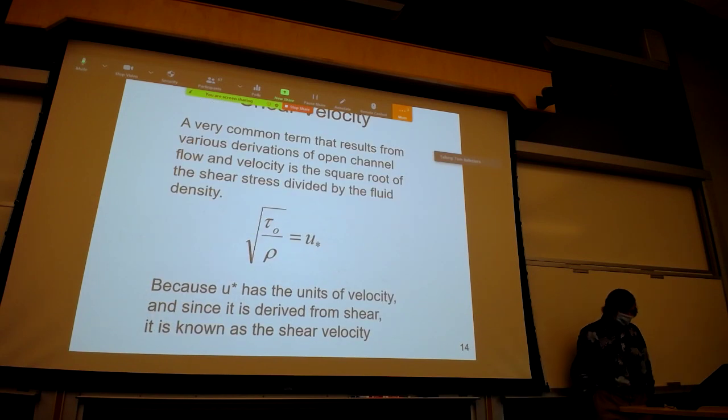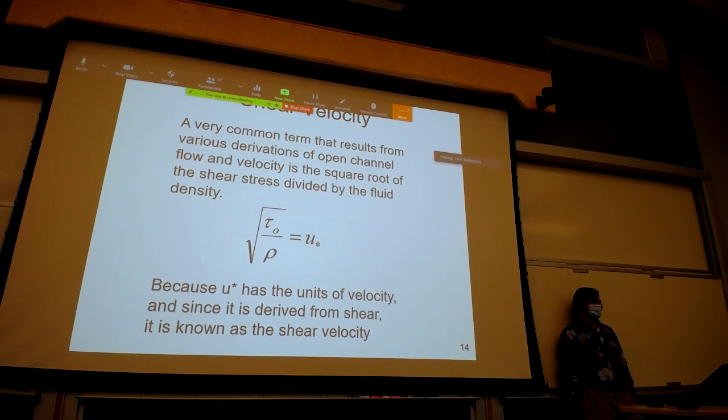And curiously, in open channel flows, very, very often we run into this term: the square root of the shear stress on the bed divided by density. And that just happens to have the dimensions of velocity, length over time. And therefore, since it is derived from the shear stress at the bed, it's called the shear velocity. And this term crops up very, very often in many open channel flow situations. And in fact, when you're looking at particle stability or sediment transport, that is riprapping a channel, what particle do you need to put down to keep the particle stable? The shear velocity is often one of the players involved in that calculation.